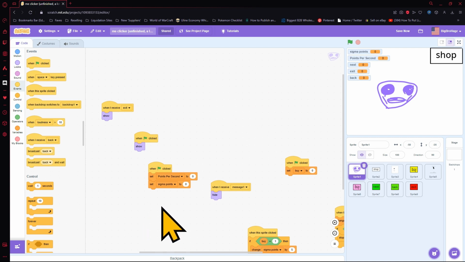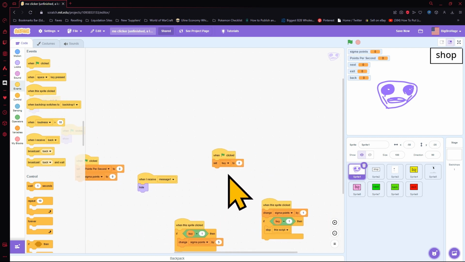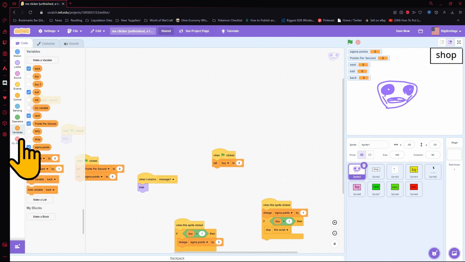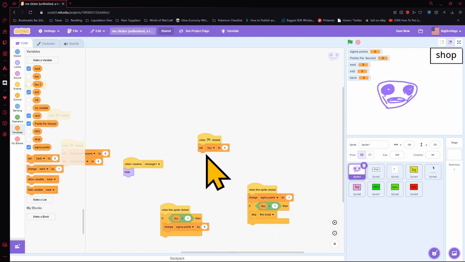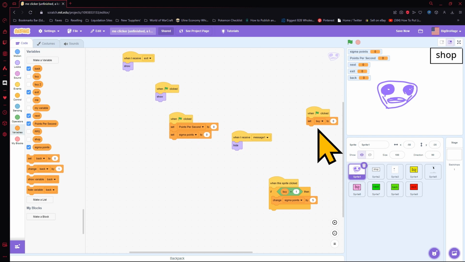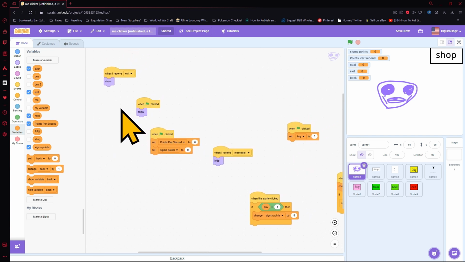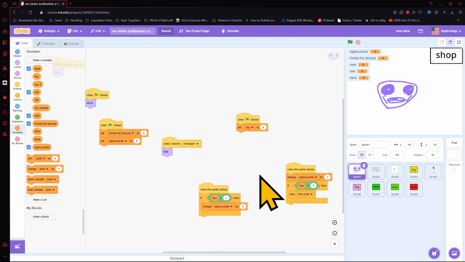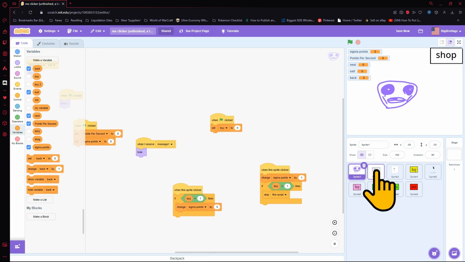So you want to keep it like that, one flag clicked. You want to also make a buy variable, buy and buy to variable, but you only need buy right now. So set buy to 0, and these 4 pieces of code we will get into later.